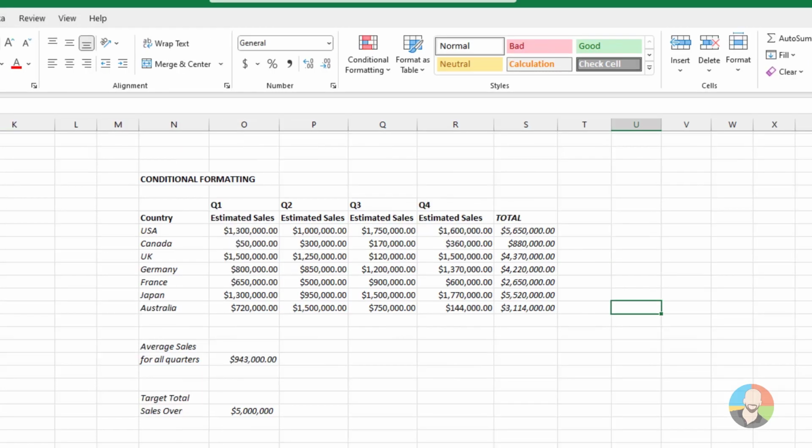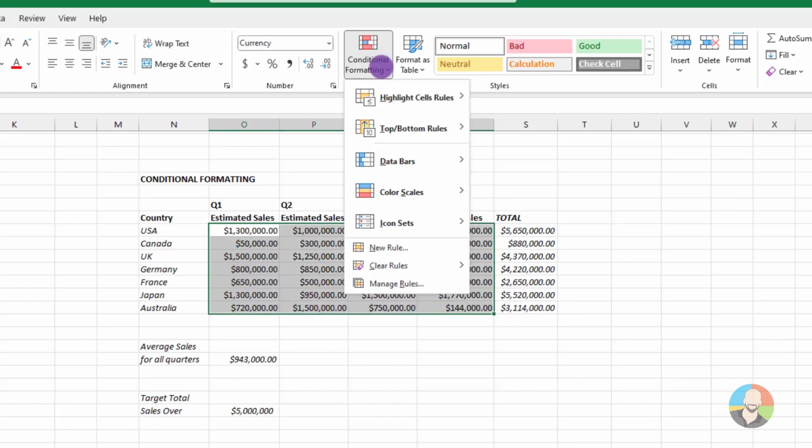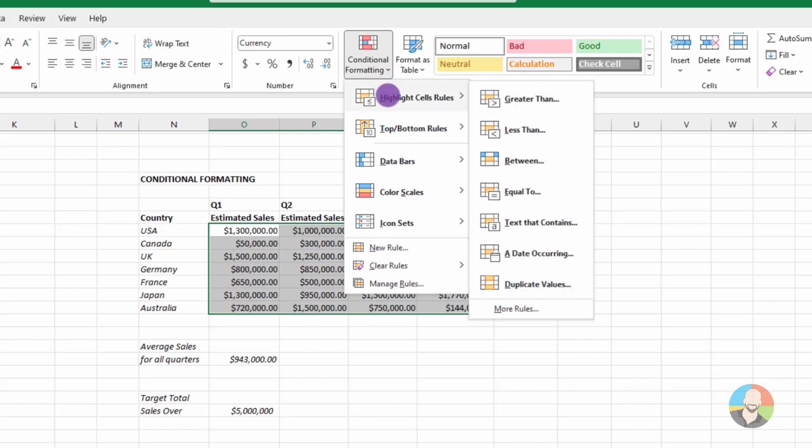Let's take a look. Here we have our sales data, and let's say we want to draw attention to some cells that meet a certain set of circumstances. So let's start by selecting our list, and then go up here on the Home tab, and click where it says Conditional Formatting, and you can see some of our choices. Let's go right here to where it says Highlight Cell Rules, and as mentioned, if we read these, it's very easy to figure out what they're going to do.